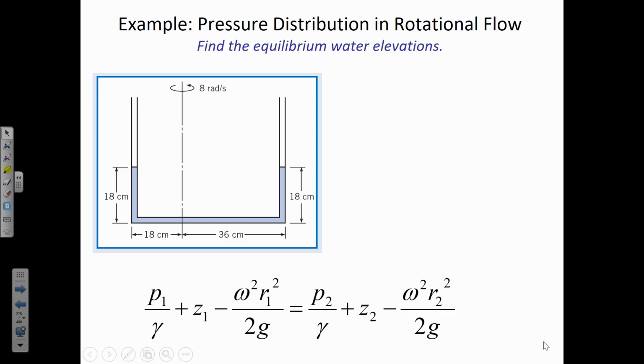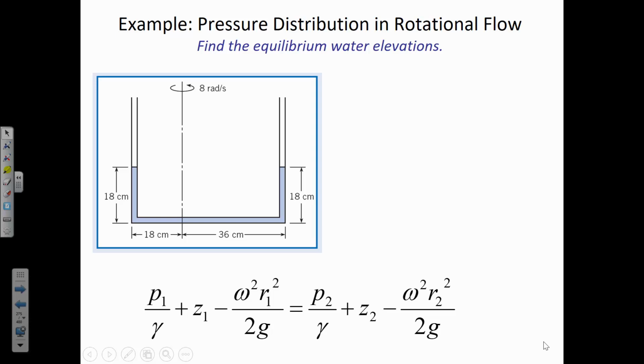Okay, so it doesn't work anymore, right? We're spinning it too fast. So that negative value is nonsense. So what's the solution? It's no longer true that Z1 and Z2 sum to 0.36. Once we've got the water level in this leg, then the total sum of liquid in the right leg is more than 0.36, because we've got all of the water from here, and a little more.